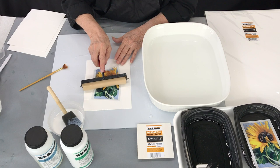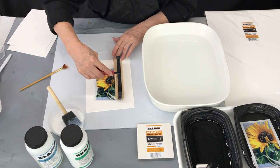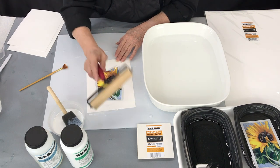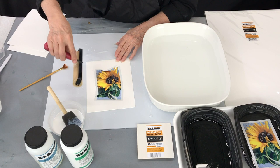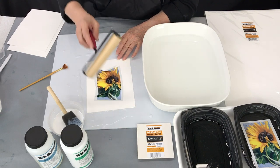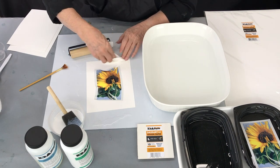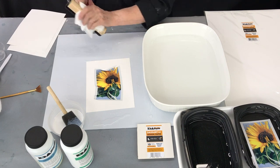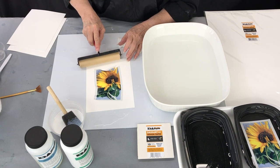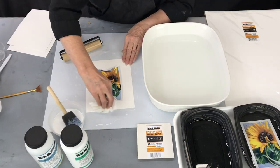So there's a nice shape. Lightly roll and pull across — what this does is rake the water out from underneath the film. As you do this, slowly increase the pressure so that the film is making full contact with the Yupo paper. Then I like to take a paper towel and wipe some of this water off the edges and dry off my roller a little bit. Now it's going down nice and smooth. This is perfect.